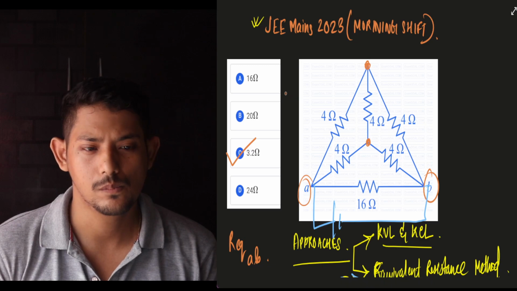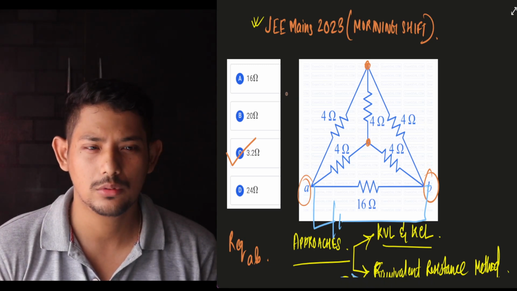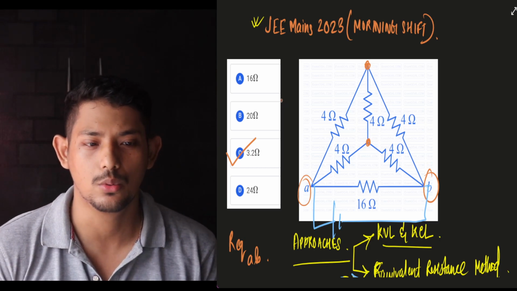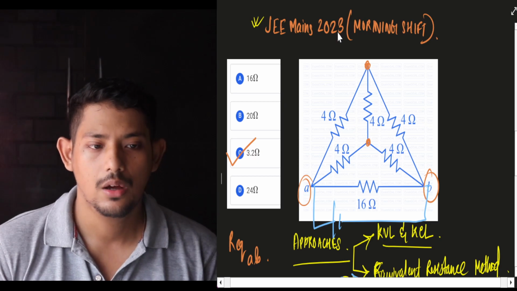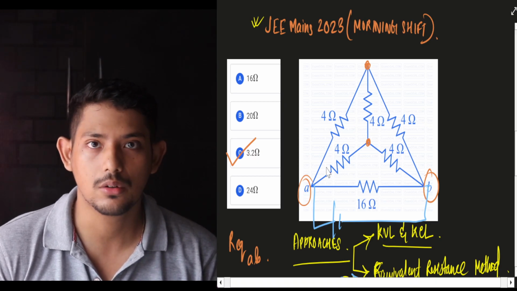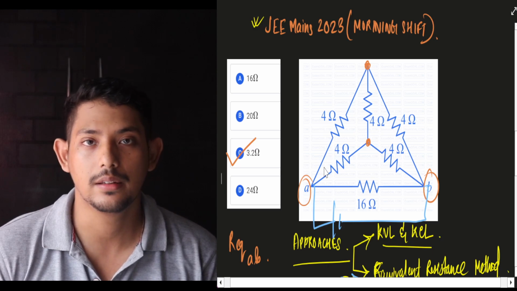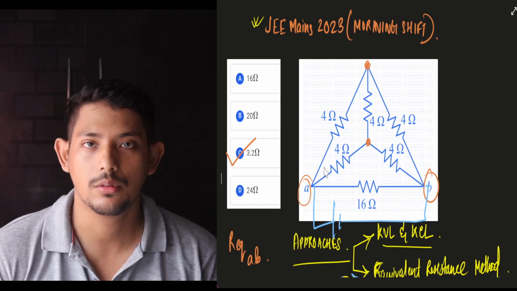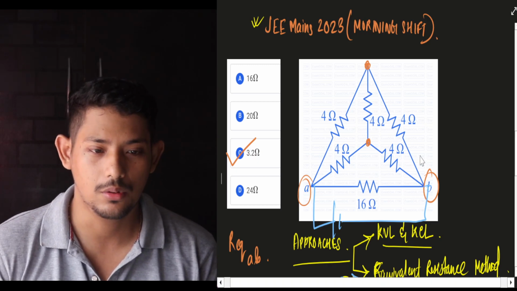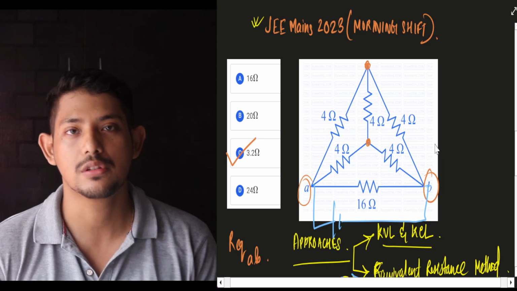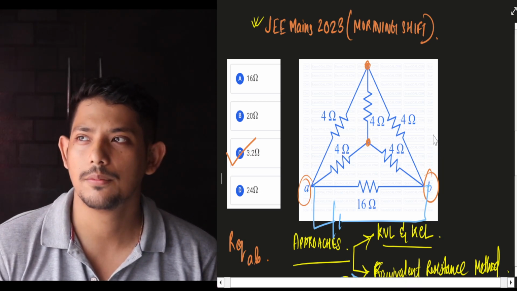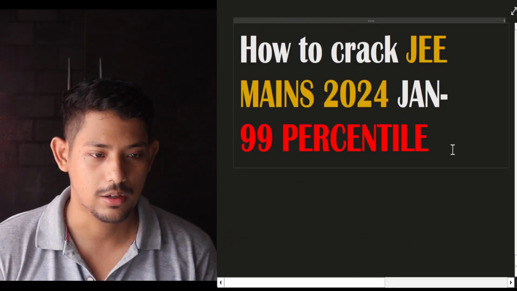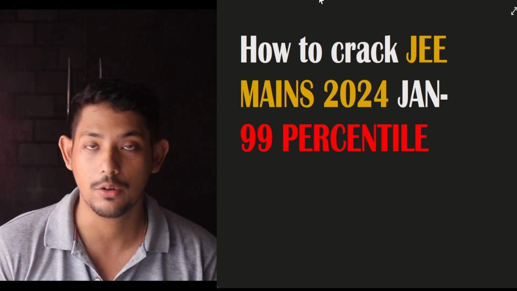By now, with the understanding of circuits that we have gotten, I am pretty sure that every one of you is able to solve these kind of questions. Another thing, you try solving it through your KVL KCL method. Other than that, I will require you guys to solve the other questions that I'm going to post today, because I have been doing this analysis of previous year questions for JEE Mains, and from that there's a video coming up. I'll show you one slide from that video. How to crack JEE Mains 2024. A very good video is coming up on that.